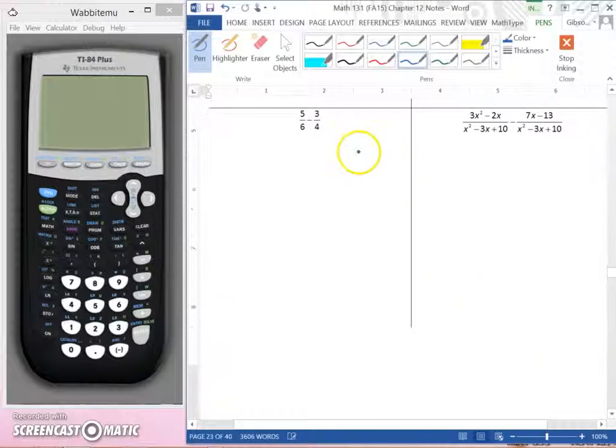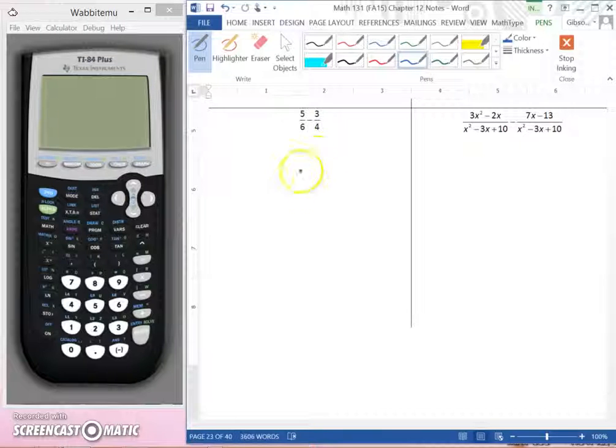Now, we scroll down to this fraction here. Now, unlike the previous two fractions that we dealt with, we do not have common denominators here. We must find a common denominator. Typically, the easiest way to find a common denominator, well, I won't say easiest way, but typically the easiest, so you don't have to simplify at the end with larger numbers, is to find the least common denominator.